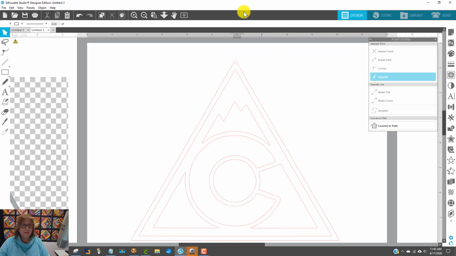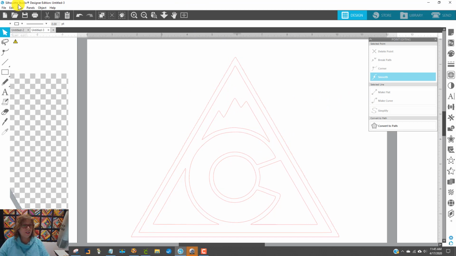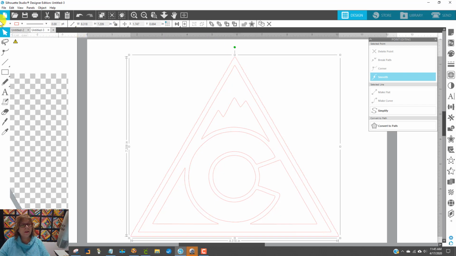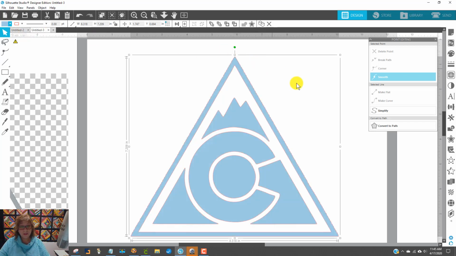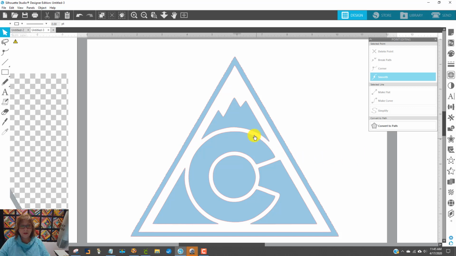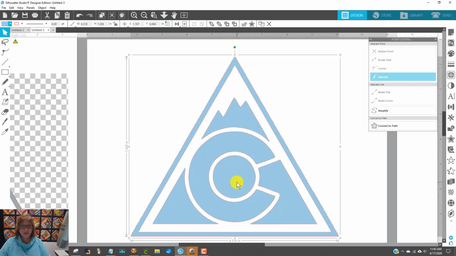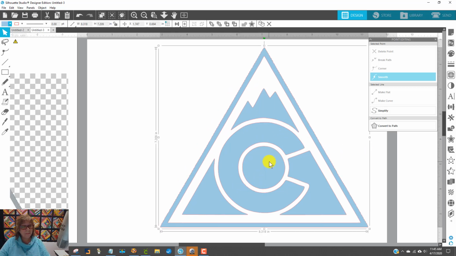Okay, so the next thing I'm going to do, as I always do in my traces, is just come up here to the paints. Well, click on the whole thing. Come up here to the paint swatch area and I'll change it to a color I don't usually use or I'm not going to use in this image. I did the blue. Then I started coloring. I started with the inside. Oh, I can't color yet though, remember?